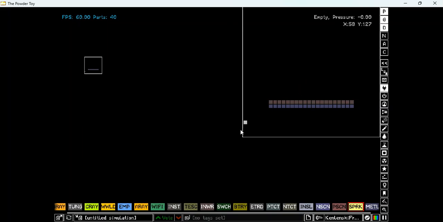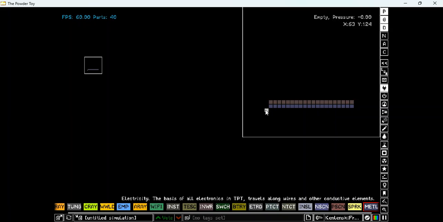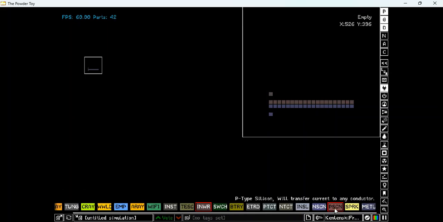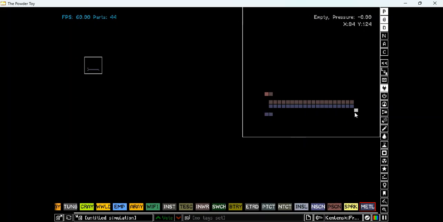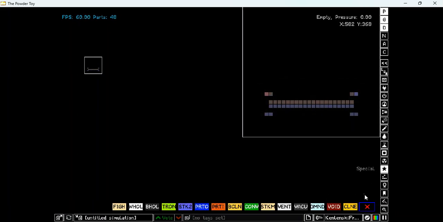But Kalinsky, how do you make sure that your silicones do not conduct to the wires? Well, that's simple. Just take one out, and then put your type P silicone up here. Put this right here. One out, one out. And then I'm just going to use type N silicone and regular metal. So our input follows this wire strictly, and our input follows that wire strictly. So that's how you can have separated wires.